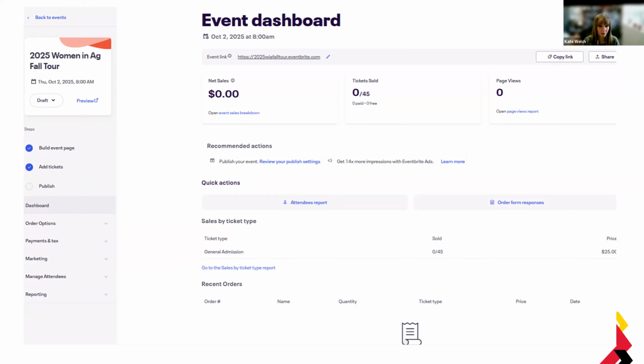And another important part is the reports that you can see within Eventbrite. You can view an attendee report, or you can look at your order form responses, which will show attendees' answers to self-identification questions or any other important questions that you've asked attendees to answer.